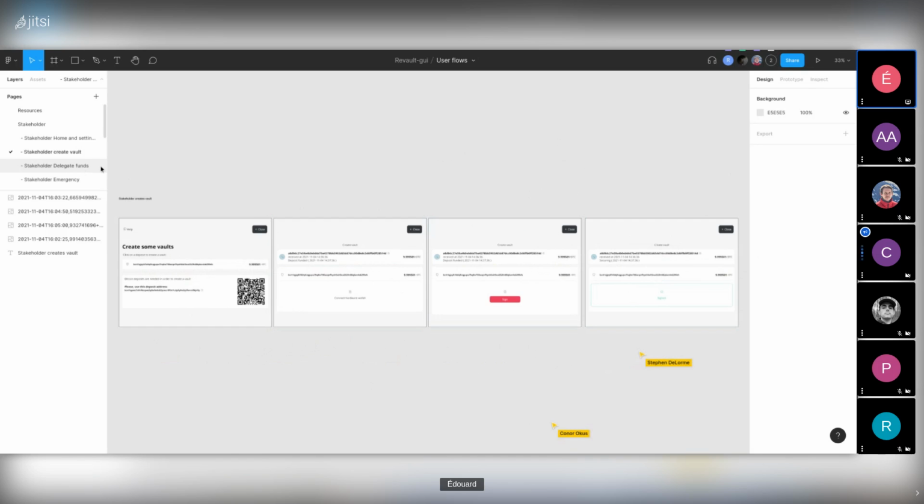Okay, so in this case, you only need one signature for all 3 types of transactions, or it's the same signature? Yeah. Well, the hardware wallet will create the 3 signatures for the 3 PSBTs. And then the 3 signatures are shared with other stakeholders, and other stakeholders share their signatures. And when the stakeholder has all the signatures for the revocation transactions, then the vault is considered as completed, as created.